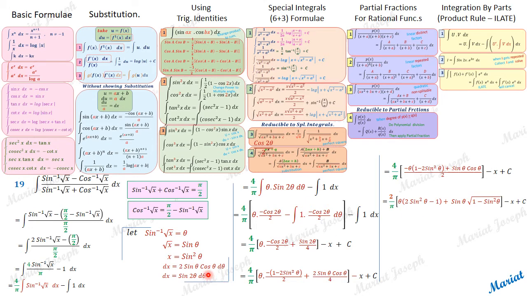Sine square theta is x. Sine theta is root x. Again, sine square theta is x. Replace all that, the answer will look like this. Theta itself is also present there, which is sine inverse root x. This theta, sine inverse root x, into 2x minus 1, plus root x into root of 1 minus x. One more step of simplification over this. We can put this under the same radical sign. It will look like this. Root of x into 1 minus x is root of x minus x square. And the rest is the same. Here we go.